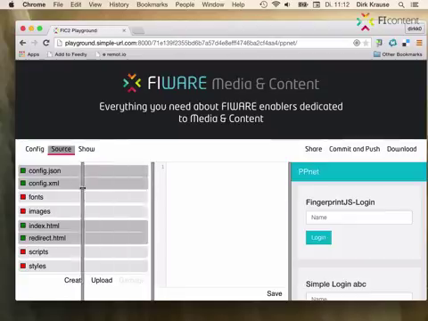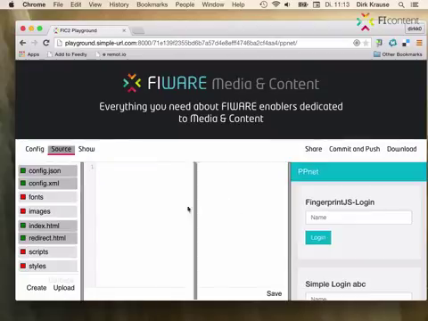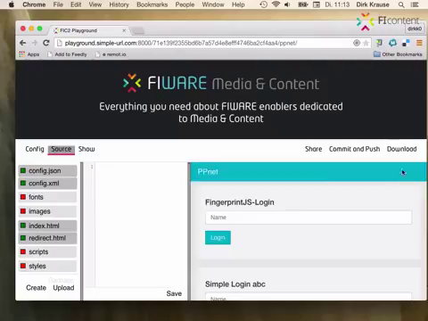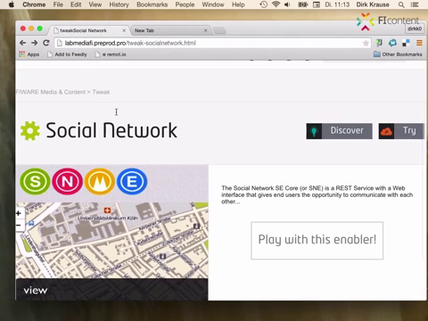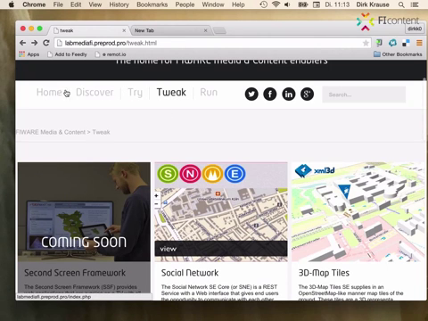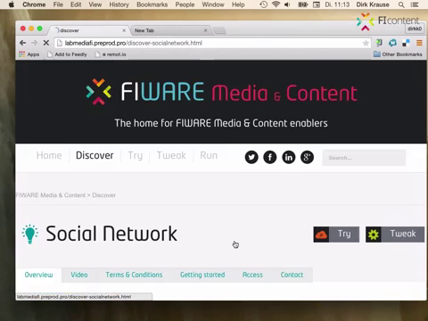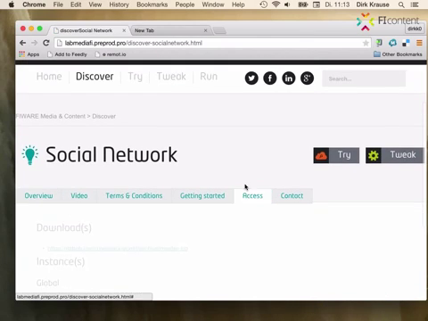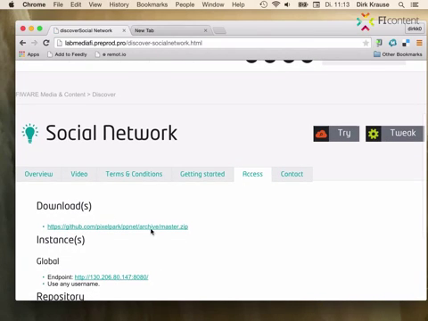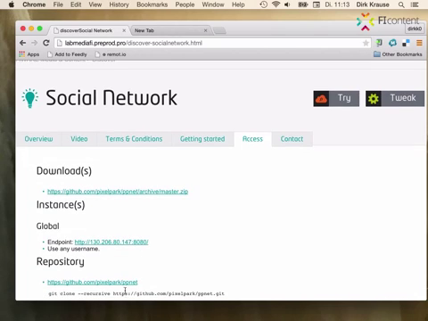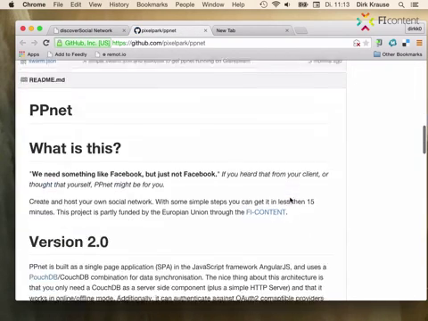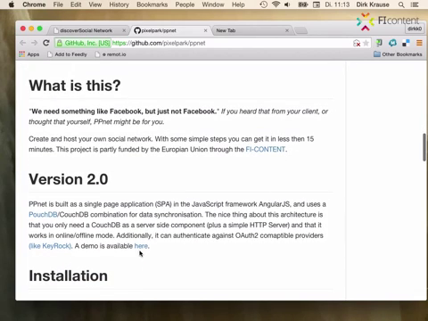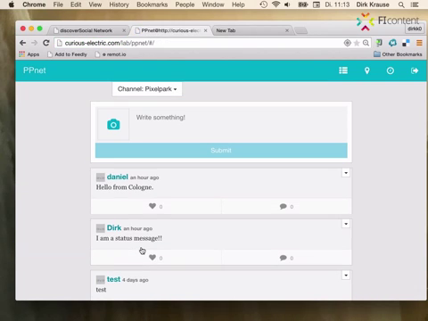First of all, what does PPNet, the social network enabler, do? To show that, I'll go back to the discover part and see that there is an archive on GitHub with more documentation, and especially with the demo part.